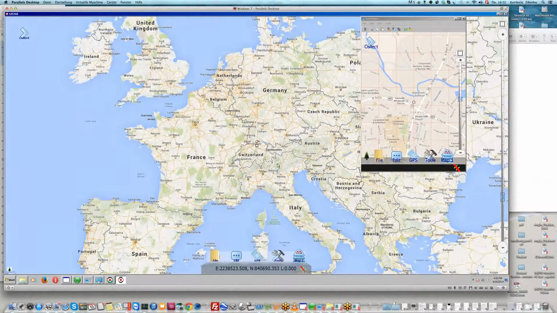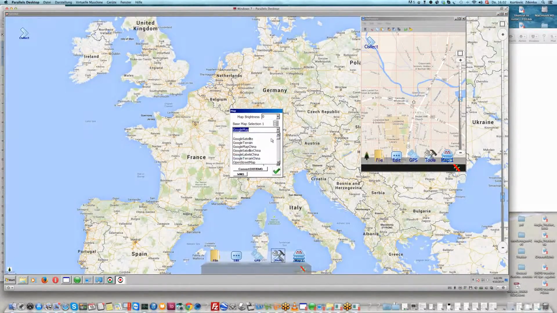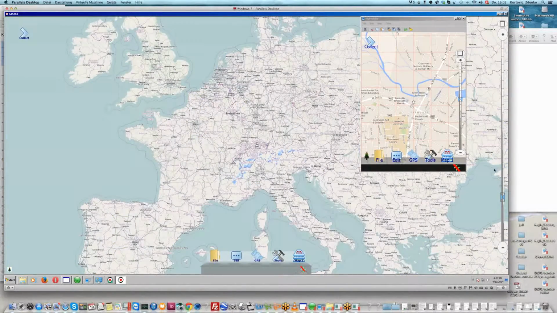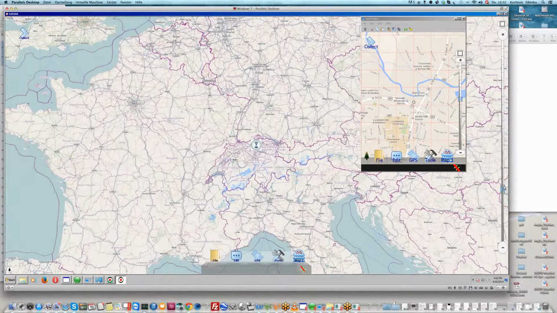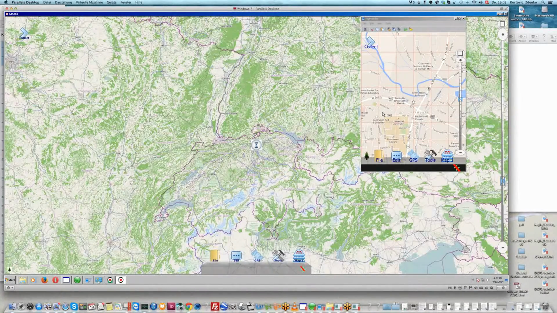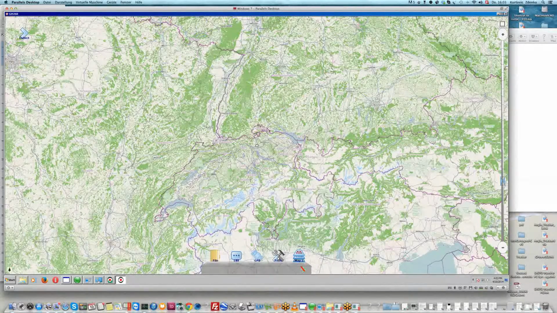Originally, when you receive the software from us, the setting will not be set to Google, it will be set to a so-called disk world map. Some people may get confused with this because they can say, hey, if I zoom a bit higher than 5.6 zoom, I don't see any map anymore. The reason why we did this was to give the user the opportunity to see approximately where he is, and when he knows where he is, then he can switch to any other map type which we are supporting. And we are very proud that we are supporting about 17 different online map servers.